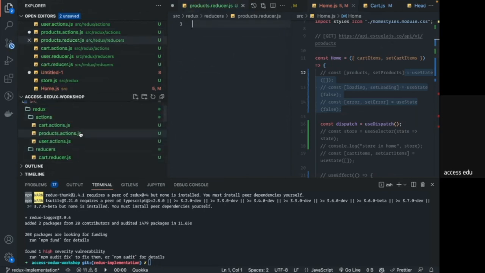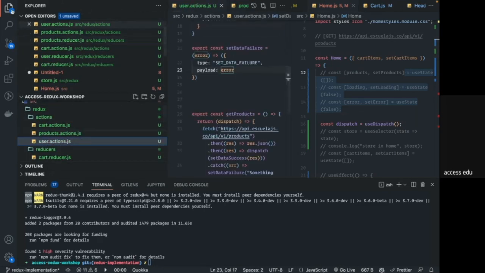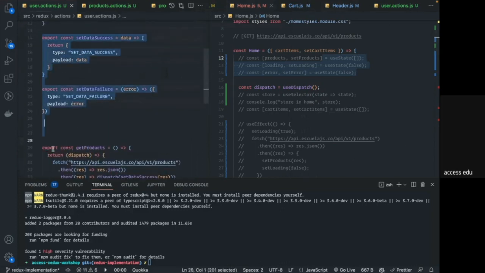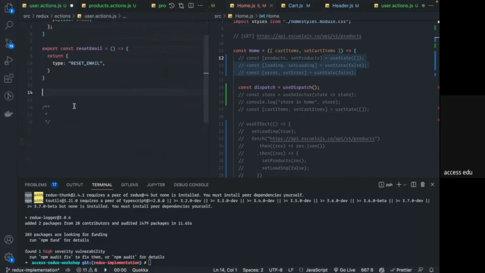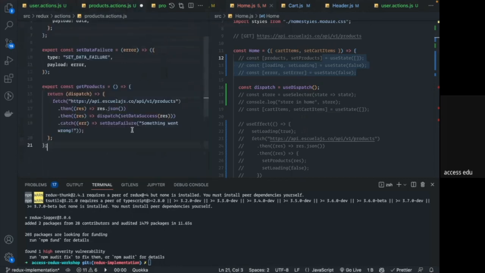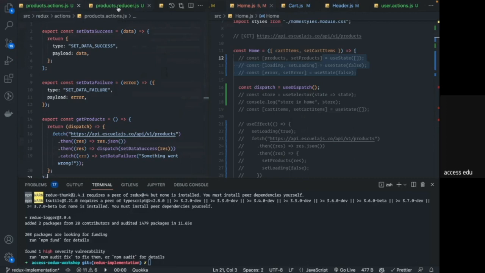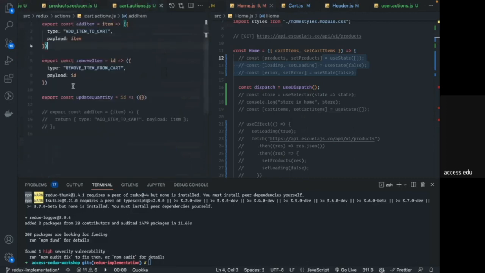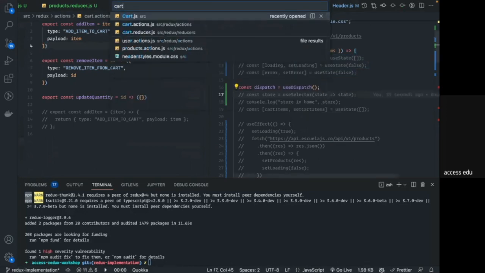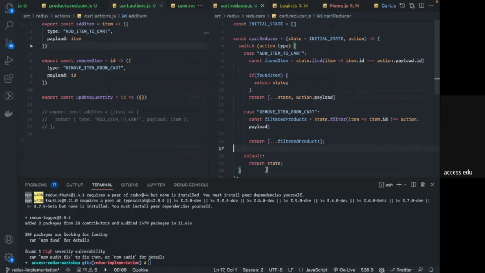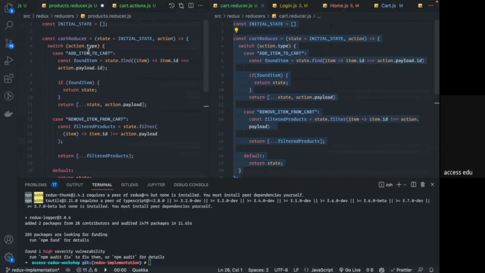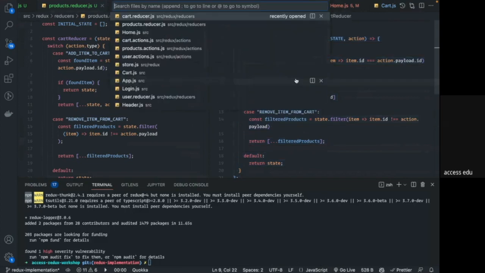Whatever actions are related to product, let me copy that. We have this set data success, I'll cut this and put it here. And in the reducer, copy the cart reducer itself. Products reducer here. And yeah, what were those things?